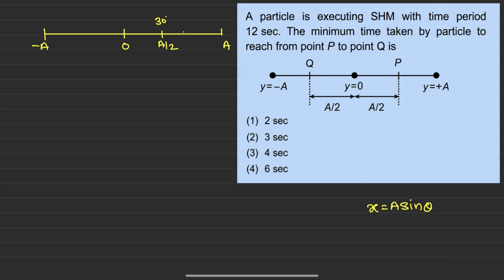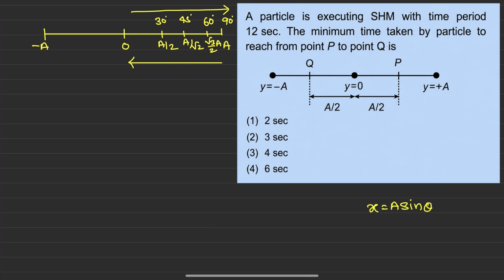Now, if you go to another position, that is A by root 2, at this point of time this angle will become equal to what? 45. If you go to the next, root 3 by 2 times A, at this point the angular displacement will become what? 60 degrees. If you go to the extreme position, the angle value will become what? 90 degrees. So you went from this side to this side. In the same way, once you come back from here to here, in a similar way you can write down all these particular angles.